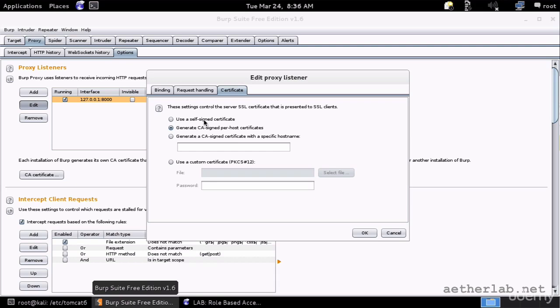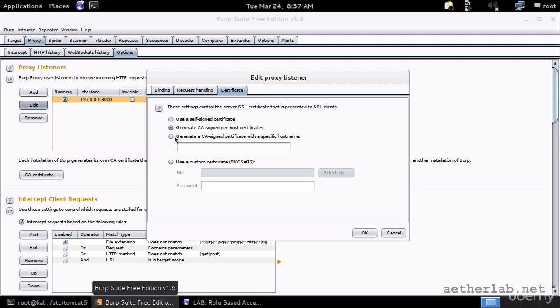First, you can use a simple self-signed certificate. There's no magic there. Burp will just generate a self-signed certificate. Then you can generate a certificate using the hostname received from the server, or the common name received from the server, and then signing it with the certificate authority of Burp. So Burp has a certificate and a private key for that, and he's going to sign that with this certificate authority. This is usually the best way to work with.